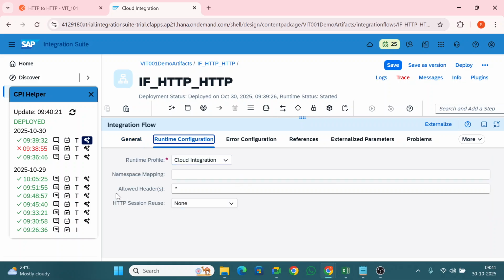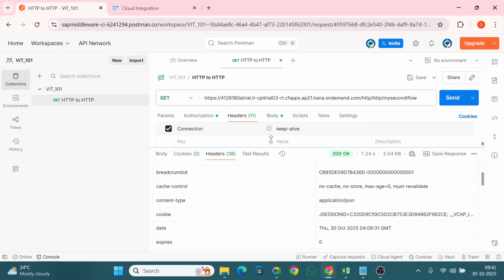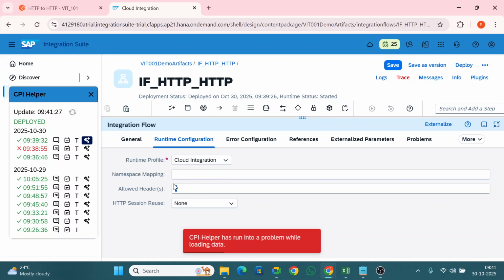Now, as I have used this asterisk, whatever headers are sent by the Postman are being recorded in our CPI. But what if I want to read only a particular header?